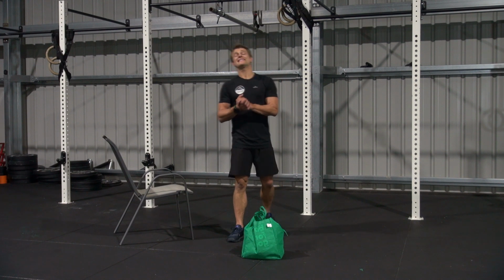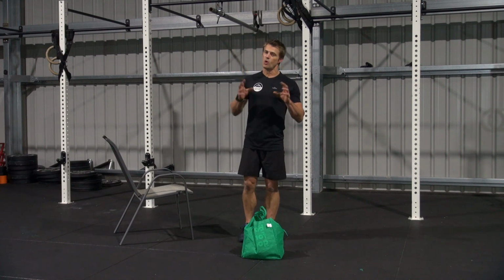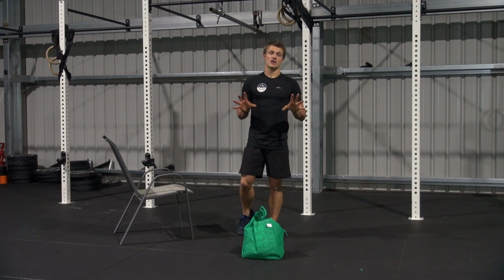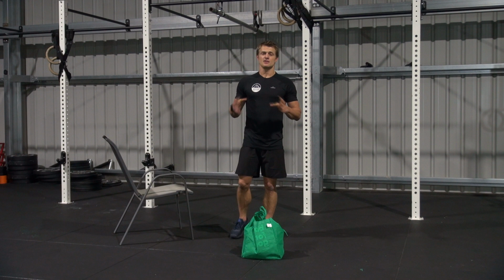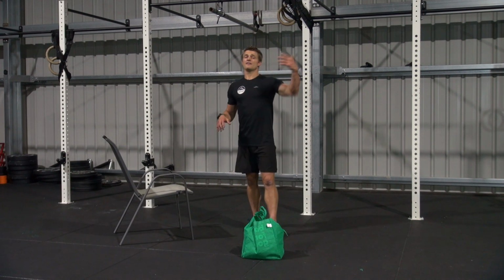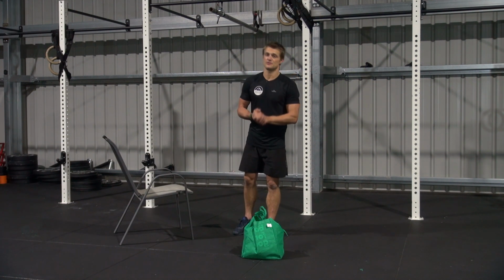For anyone that did our Saturday morning boot camp class, this little strength set will be quite reminiscent of that session. Anyway, guys, we've got 3 exercises that we're going to be doing for 5 rounds. Basically following a 5, 10, 15 rep count with each one of our exercises. Don't worry, the exercises stay the same, the rep count stays the same. You just think, first exercise is 5 reps, second is 10, and the third is 15.